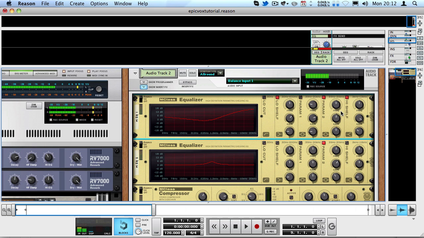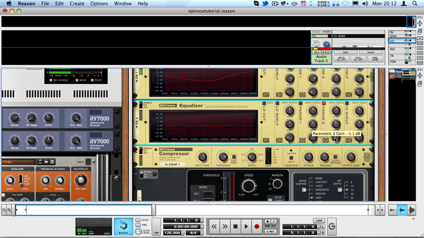So the first thing I have here is an equalizer, where I have the low and high shelf settings on, and if I activate that and start boosting, then you can hear I get much more bass. I boost the low shelf here, so now I'm much more bassy. And then also I'm going to boost the high shelf quite a bit. I'm going to boost it a real lot. And now this already kind of sounds like a radio voiceover. In fact, I'm clipping a little bit. Let me turn down my input gain here.